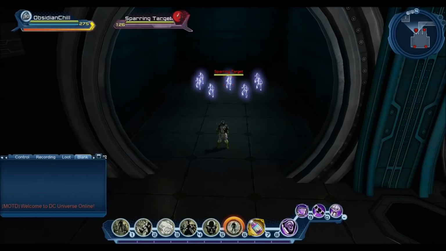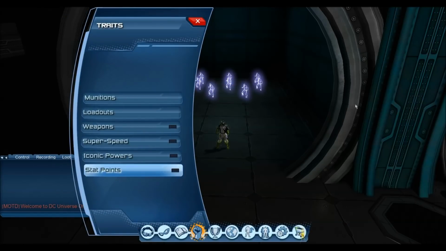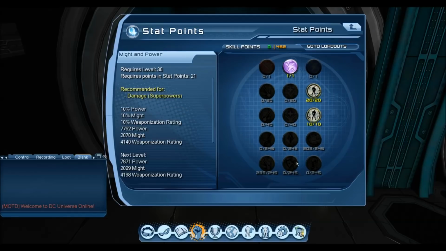Okay, for munitions controlling, it stays the same as my previous guide, but we'll go into it again here. So in terms of the spec, always going to be hybrid. That's always how I play controller. Critical power chance, critical power magnitude. Now this differs slightly. I don't need any more power than I normally already have.